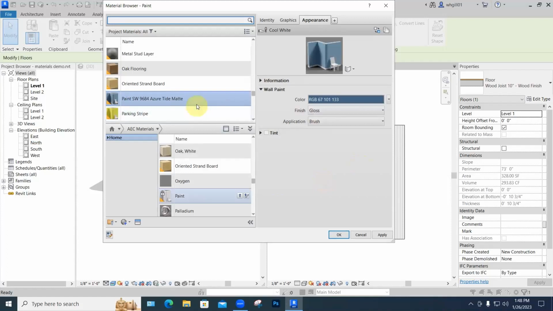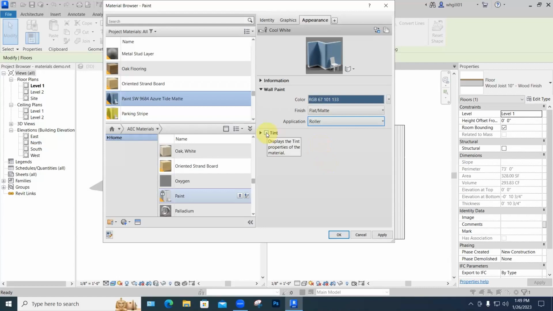And since we've called this one matte, we'll change its finish to matte. And since it's a wall, we're going to say it's put on with a roller. I don't know how good your eyeballs have to be or how accurate your rendering has to be to tell the difference in a rendering between something put on with a roller and put on with a spray can, a spray brush. I don't know, but it's there. It's part of the asset. So we don't have wood grain here as an option. This is just all one essentially flat thing.